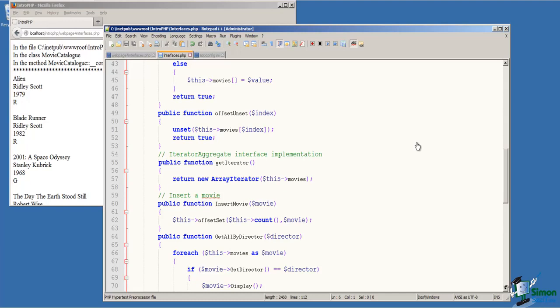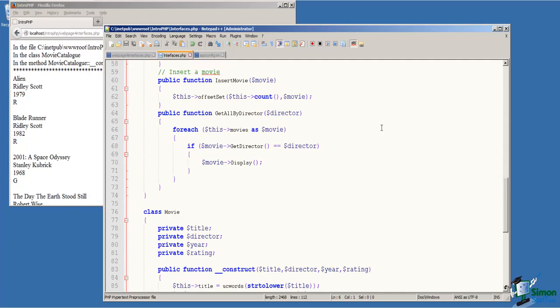In the implementation of the IteratorAggregate interface function, getIterator, we're simply creating a new object of type ArrayIterator and initializing that object with the class array variable movies. That's going to return an object of type ArrayIterator that can be used in the foreach loop.